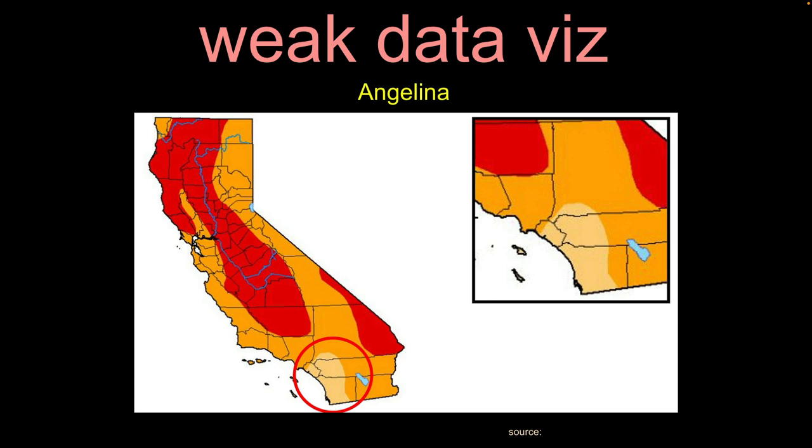Even though it's the same color scheme and it's intuitive, you can't be certain what the variance in the colors means. You don't know which one is moderate or severe, necessarily. Okay, so no label. There are no variable names on here, so you're a little bit unsure. How different the beige is from the orange. And you can't assume that it's drought either. It could be representative of something else. There are just no labels at all.